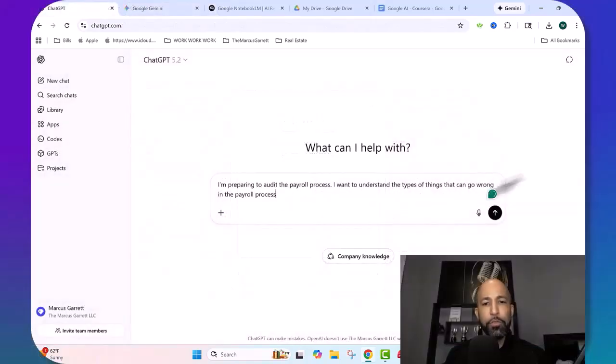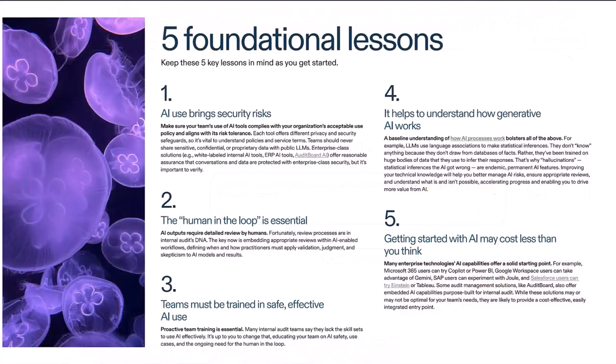And about 80% of auditors have never used ChatGPT. Or let me say that another way. About half of the public has never used artificial intelligence. About 80% of auditors have not used artificial intelligence, according to these results from the audit board. So I am going to start off basic here.